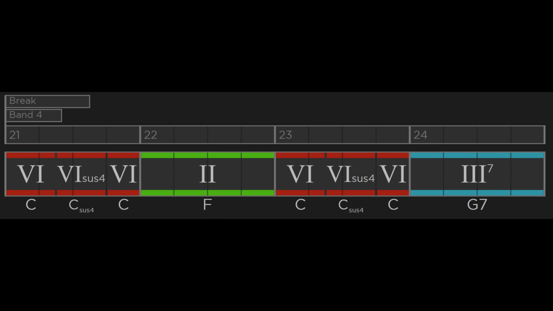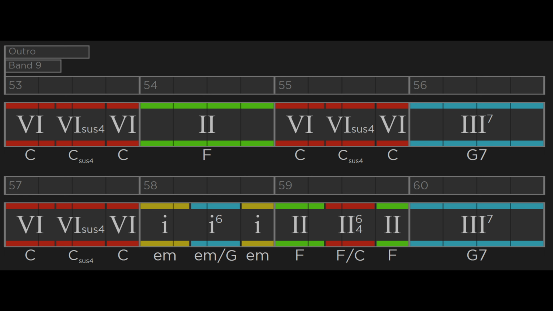At the end of the chorus is a 4 bar break, which is heard before the verse comes back in. The break uses the rhythmic setup from the intro to continue this thread running through the song. The whole bar chords, 2 and 3 dominant 7th, remain the same. The difference is with the use of the 6 chord and the 6 sus4. This brings a different feel to the break to separate it from the rest of the song. The sections then repeat again until you get to the outro.